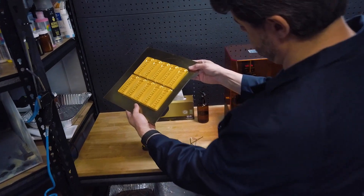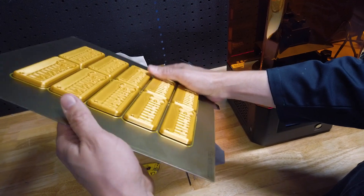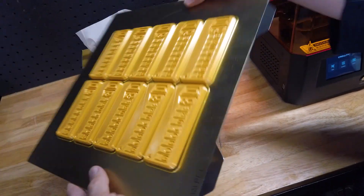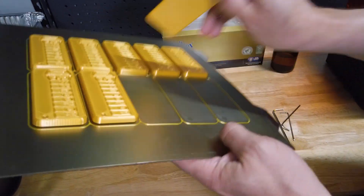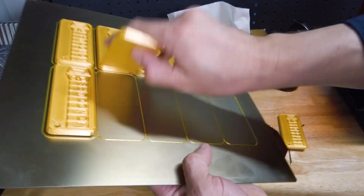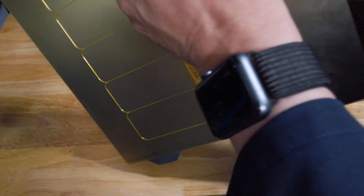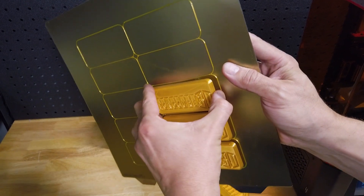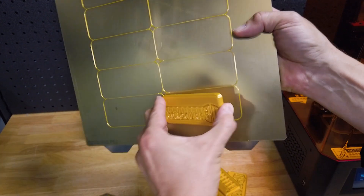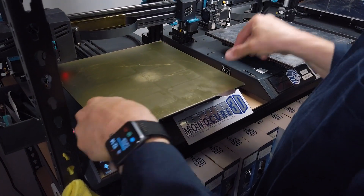Let's have a look. Just by simply peeling back, you can see how the corners are just coming straight off like that, and then drop, drop, drop. Notice that there's no PLA sticking so badly that it damages it. And the other benefit of it sticking so well is that when it cools down, there's no warping — it maintains its shape. Then it's just a simple matter of taking the rest of it all off and you're ready to go again.